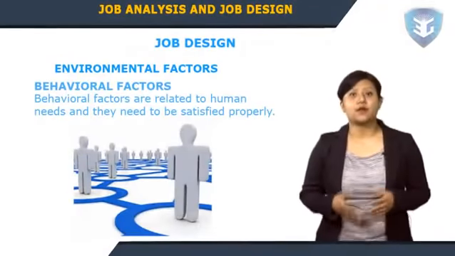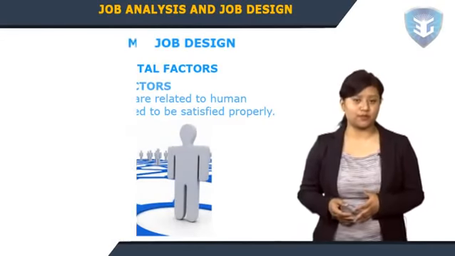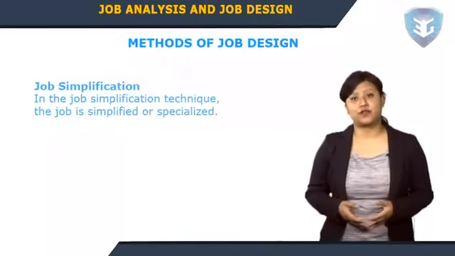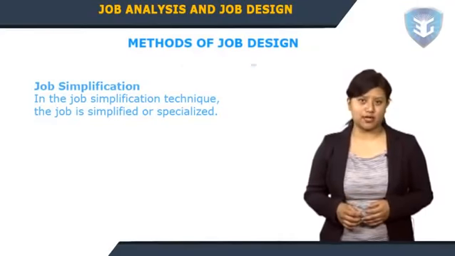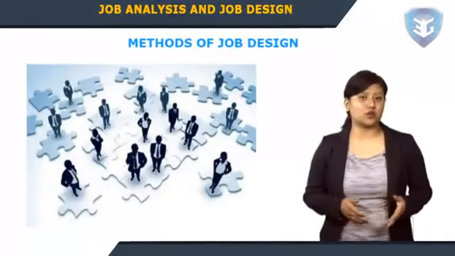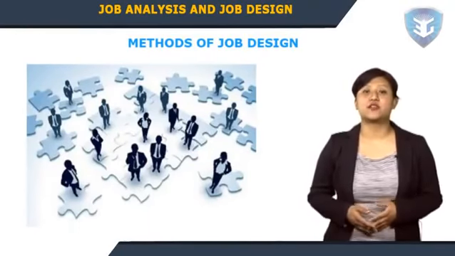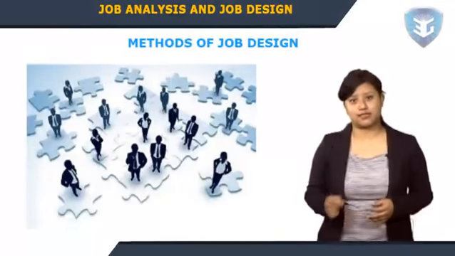Behavioral factors. Behavioral factors are related to human needs and they need to be satisfied properly. Let's now talk about the various methods of job design. Job simplification. In the job simplification technique, the job is simplified or specialized. A given job is divided into small subparts and each part is assigned to one individual employee. Job simplification is introduced when job designers feel that the jobs are not specialized enough.